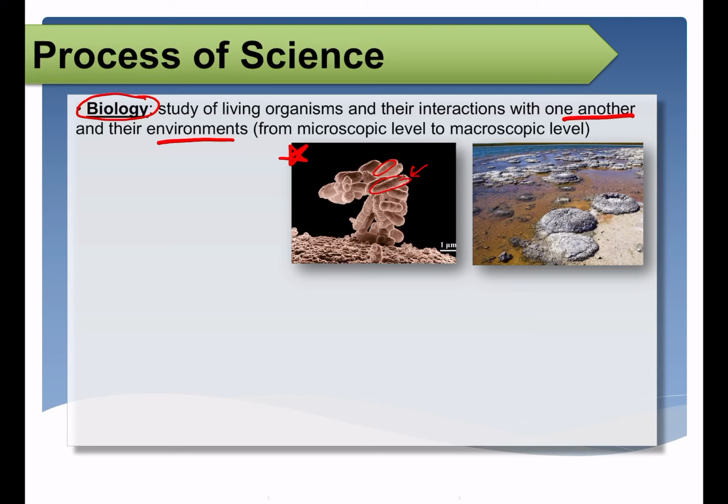Now, the second picture here shows these rock-looking structures where they are formed by layering of what's called cyanobacteria in shallow waters. Years and years and years ago, of course, it takes a long time for all those tiny little creatures to become a big, huge rock that we see on the beach or something. And hence, both of these give examples of how microscopic organisms and macroscopic things in the environment always have interaction with each other and result in an impact to the surroundings in which we live in.